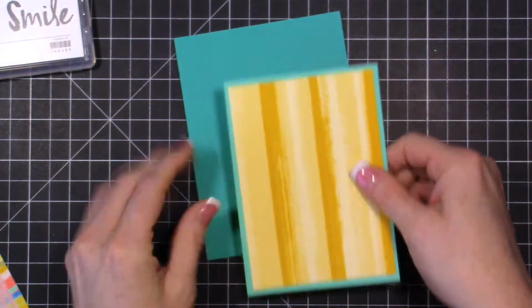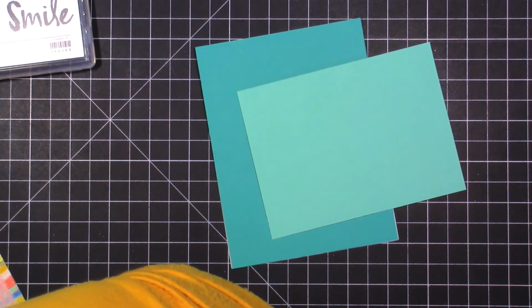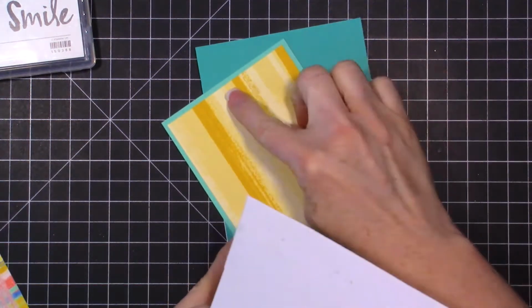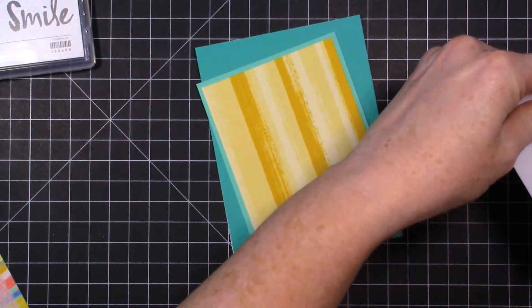And then what we want to do is we can pop this piece up. We'll add a little bit of dimension. So already it's not exactly like the sketch. The sketch only had like the top kind of peeking out, and I'll show you that. I'll show you the sketch in just a second. Again, when we're all finished, you'll see how I did it.